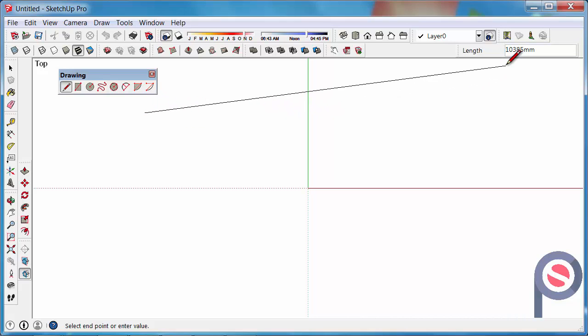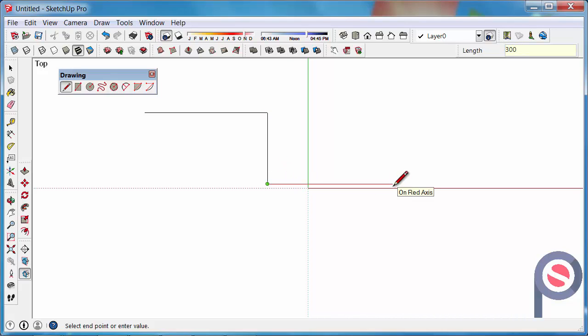Over to the top right here you can see we've got a length, and as I draw the line the length increases. So as I take it to the right we can type in an exact figure, so I could type in 3500, enter on my keyboard, and that will be completely accurate. I could go down this way 2000, go this way 3000, or I could be completely freeform, so not worry about the actual dimensions too much.